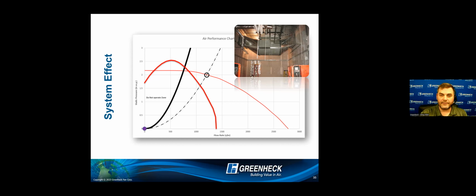So I'm going to get a whole different swing on performance, and could operate in a spot that's not healthy for that fan. Oh, and by the way, if I want to take this fan and speed it up, right, back to fan laws, I have to speed that fan up. Anytime you speed up or slow down a fan, the existing fan curve is offset parallel, right? So I have a good understanding of where it's going to be. So here's that new operating point with a much faster, louder, and more vibrating system. And it's going to use a lot more power to move that amount of air.